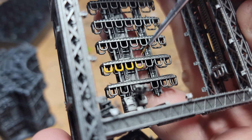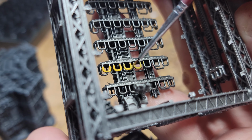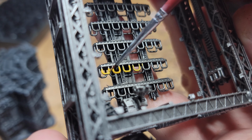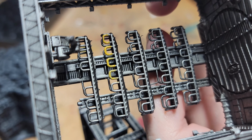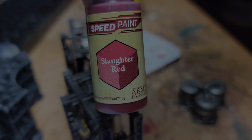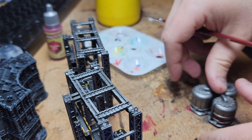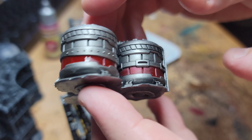Next step, using some Abaddon Sunset to do some detail work. Pulling out those bars in the back so that workers will know that they're there and they will not fall off and hurt themselves. We don't want any mech techs having to deal with OSHA regulations or OSHA violations.